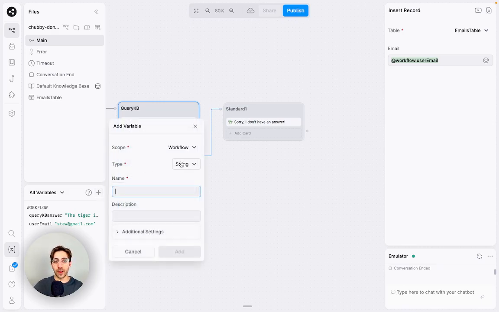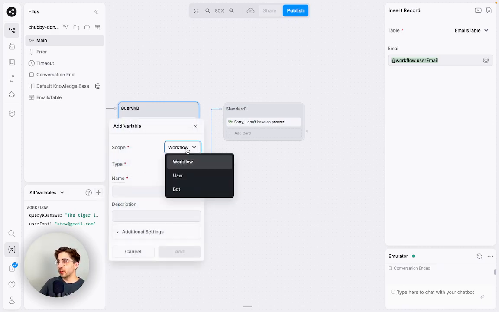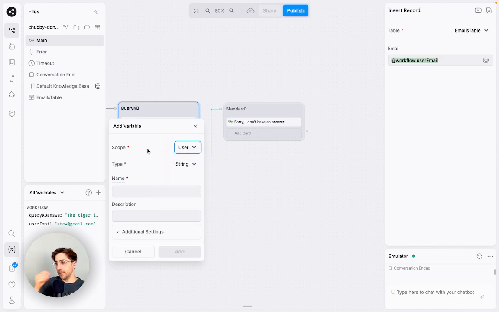When you create a variable, you've got a couple of different scopes: workflow, user, bot. So let's say you wanted to save the user's name and assume they're coming back again later. Well, you could save that to a user variable, and that will persist across different users. So if you've identified a user and they come back, then the user variables will continue to be identified. Of course, equally, in the bot dashboard, if you opt not to clear the conversation on exit, then that conversation will remain. So the user will be able to refer to their conversation history. So you've got a couple of different options there for returning users or persistent users.